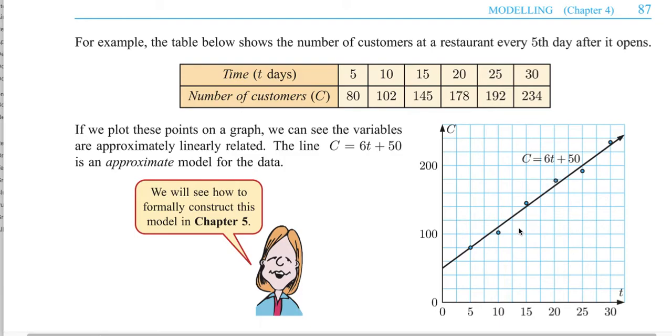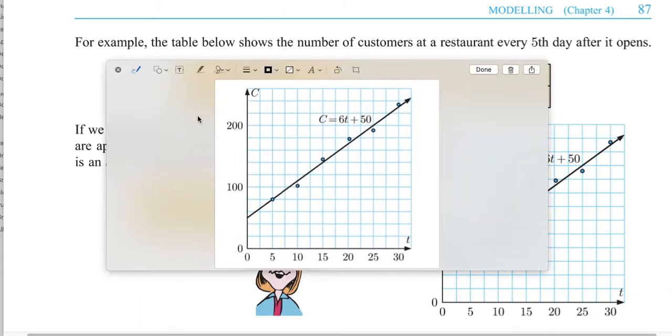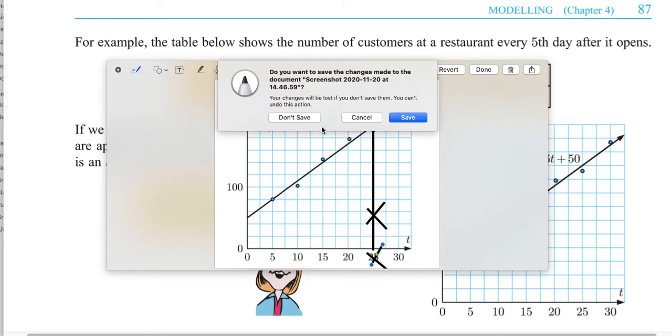Again, for this model, we could be asked the question, if we have a cost of 200, what time does this represent? So you would find the cost of 200, which this time is on the C or Y axis. You'd go across to the line itself, and then you would go down. So we know that a cost of 200 represents the time of 25 as it goes down to this 25 here.